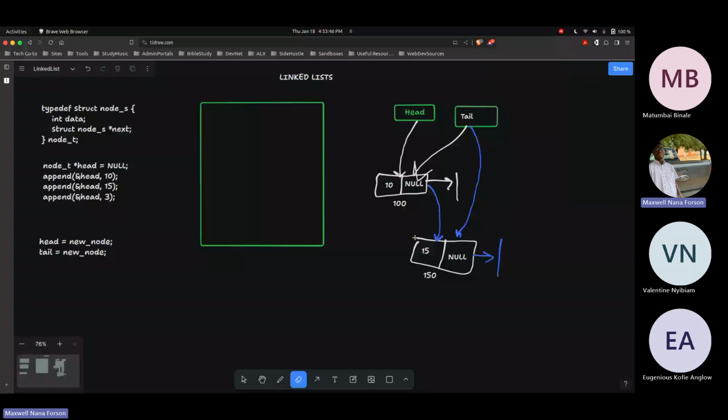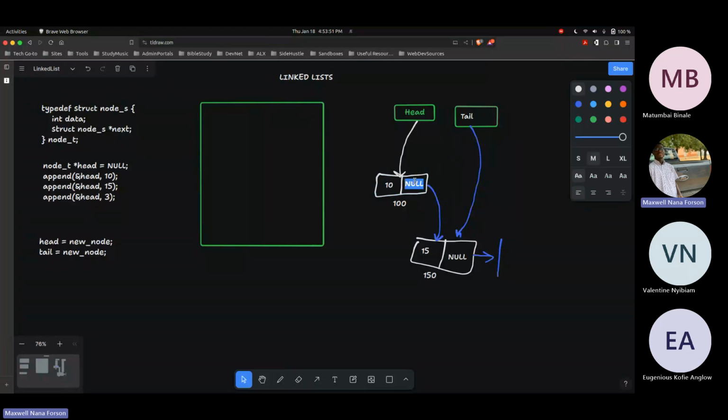So now that we have these, we're going to remove these over here because we don't need them. And now the address part is going to be 150, right? So now we've used the tail pointer to add a new node to the list. So let's do the last one, then we'll discuss a bit more of what is really going on over here. For the third append that we are doing, we are creating another node, and then the data portion is 3.